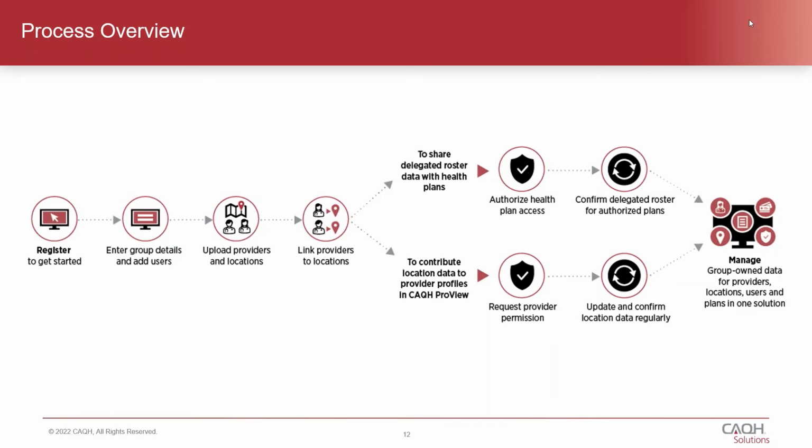In order to share that data with your plans, you will then select which plans you're delegated with and authorize them to access your data. Then, as Taha showed you, each time you change the data and confirm it, that's when your plans are notified and they are able to come get it in real time. It doesn't have to be emailed. It doesn't have to be attached as a spreadsheet or a PDF or anything like that, or entered through some separate portal. Asynchronously, they can come in and grab the data as needed.